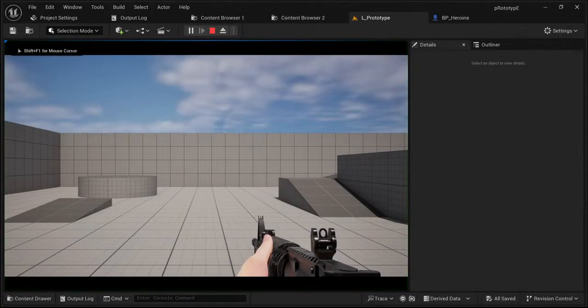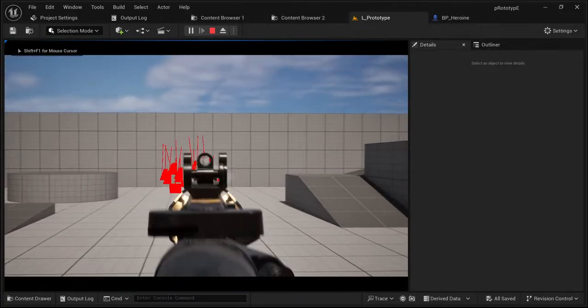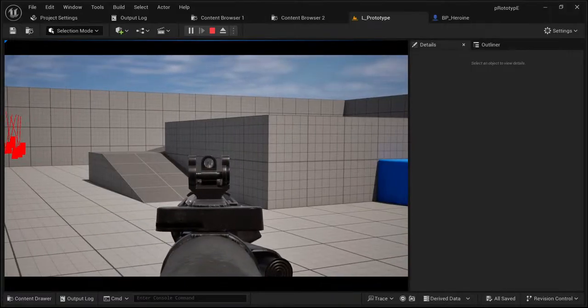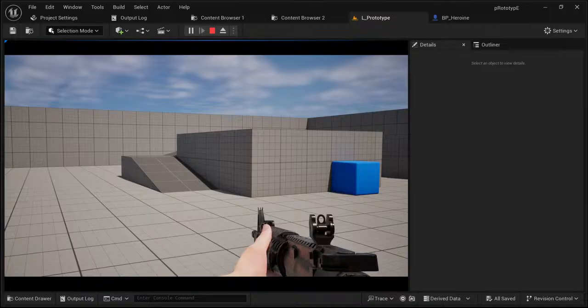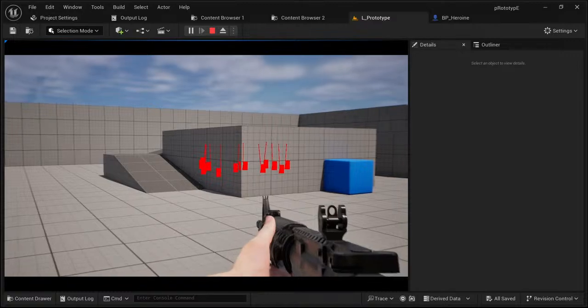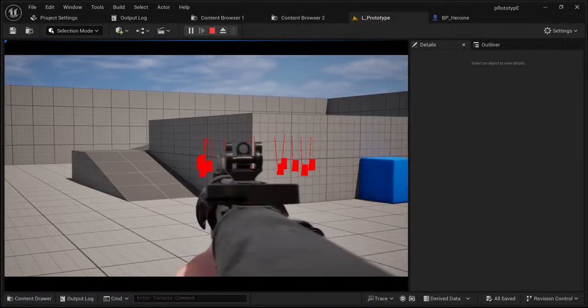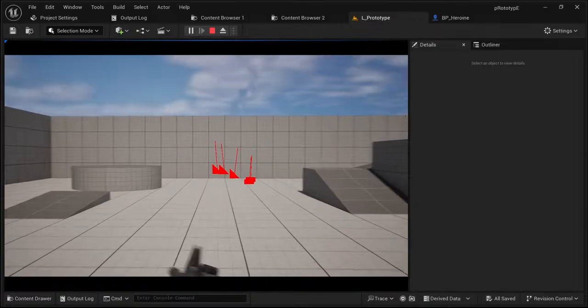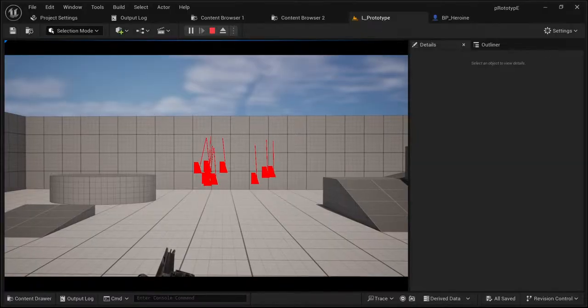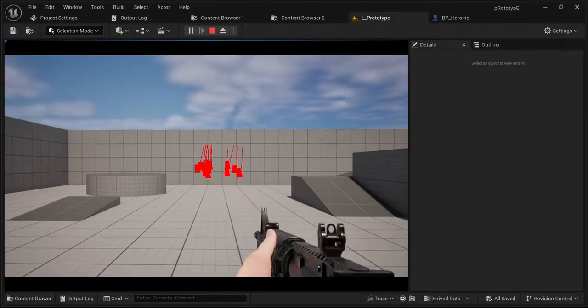M16, and the M16 is spreading a lot. Cool. There is dry fire, and we can reload it and do this while we're reloading, but it shouldn't be able to do that. It does. Yeah.